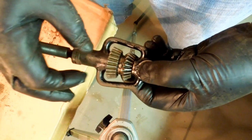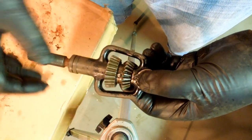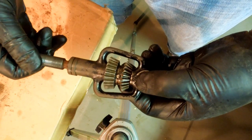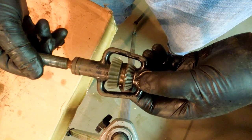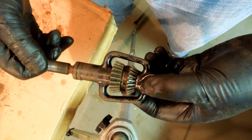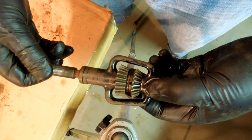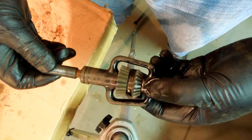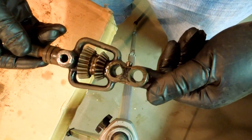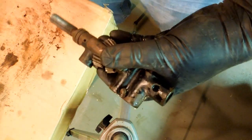I would put this gear in first, then slip this one in, and then slip the shaft in and line those holes up. After the trouble I had with the last one, and knowing that these are considered to be a one-off deal, you're not supposed to ever take that pin out, I'm not going to mess with it. It's going to last a long, long time doing just what it's been doing. I think it'll be more than happy to remain that way.